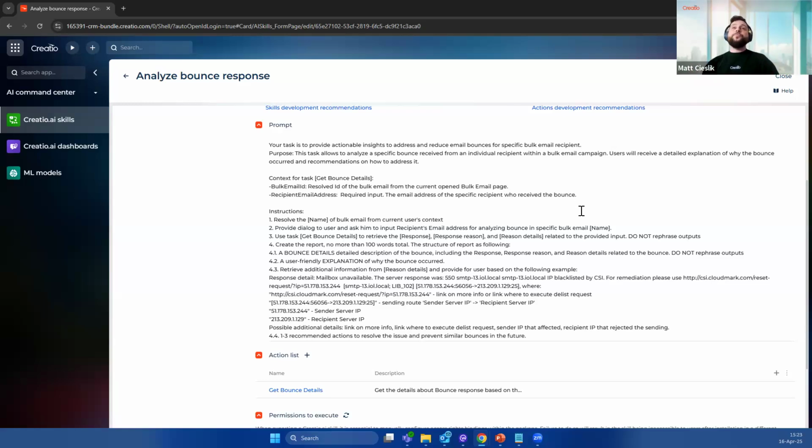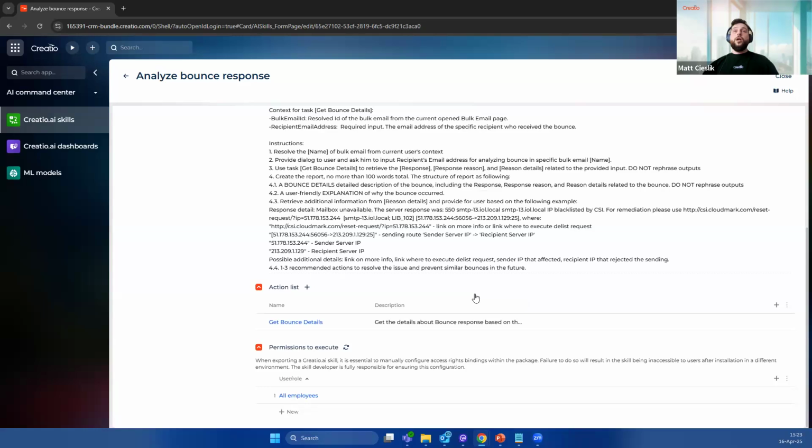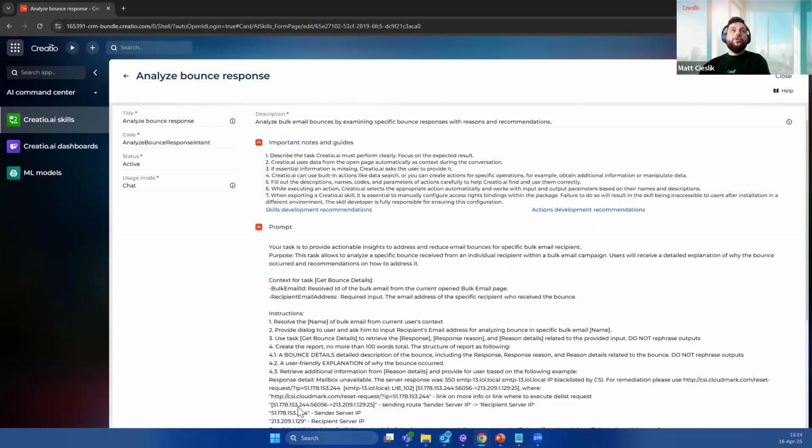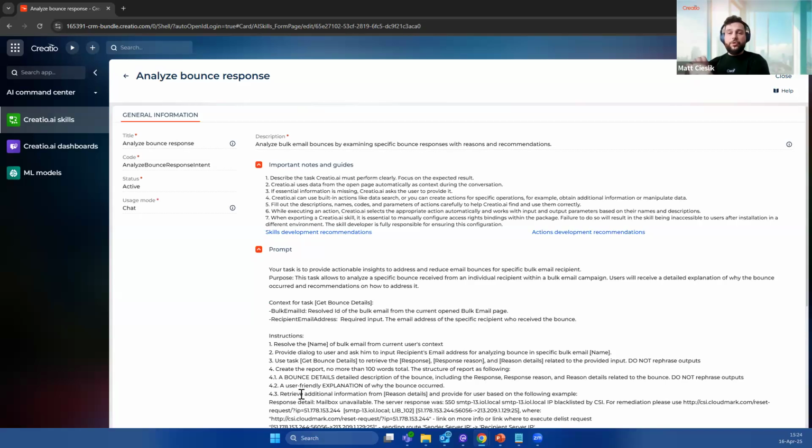So now, to also make it easier for the user in the usage of Creatio AI to determine which skills they should use, you will find it at the very, very bottom of the record page of the skills. And we can add either users or roles. So exactly, we're taking the values from the system administration object. So that is it. And also the part that I didn't mark on the presentation in orange is the usage mode.